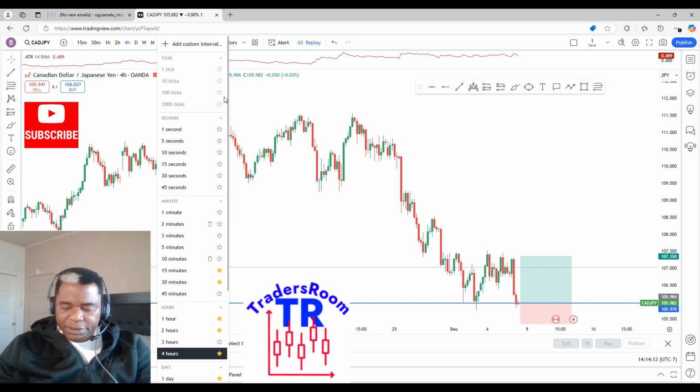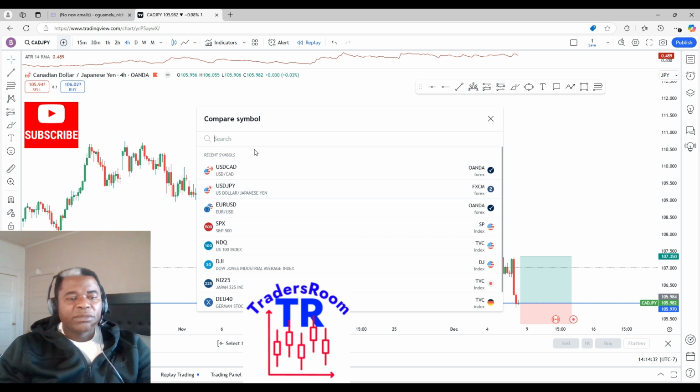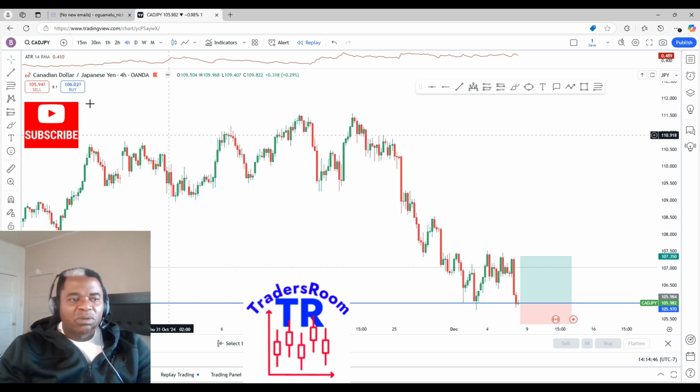So leaving that place, we will come to this area. This is where, in the whole of this place, we are trying to analyze and see something respecting the Canadian dollar against the Japanese yen. But let's say, for example, you want to change it. What do you do? You click here, you find the currency that you want, and you equally check whether your broker supports what you want. Because with our brokers, it all depends on whether our brokers equally need this. So from there, we now move on to this.